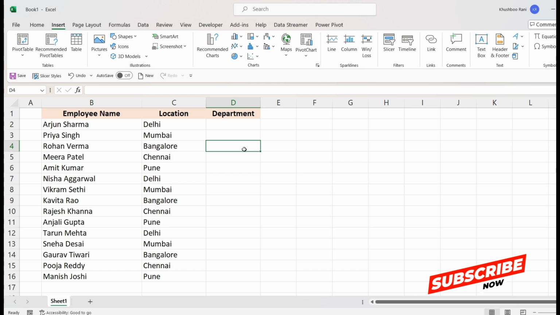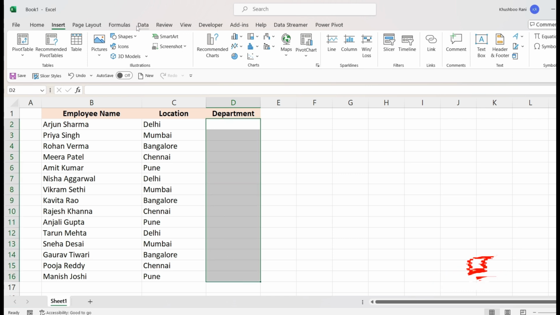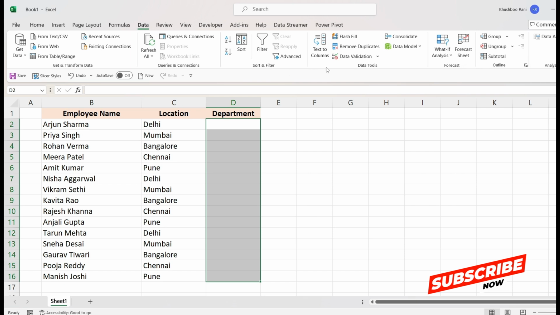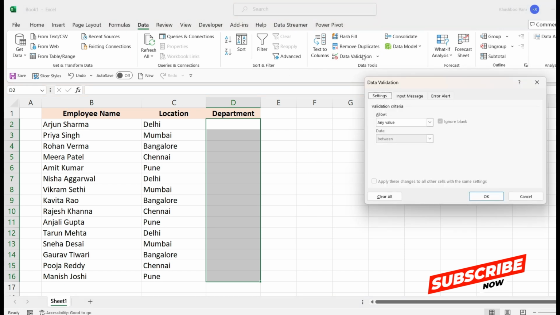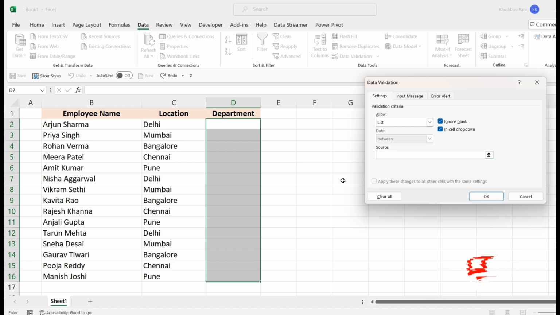So first of all, we want to insert the department options in these cells. We will select the cell, then go to the data tab, then click on data validation. In the settings, choose the list option, and in the source we will type the options separated by commas.